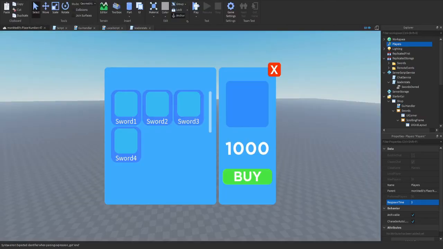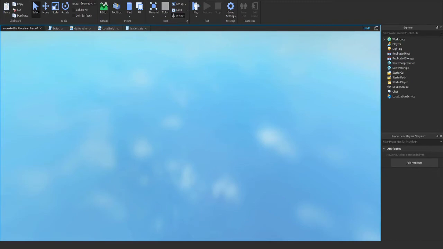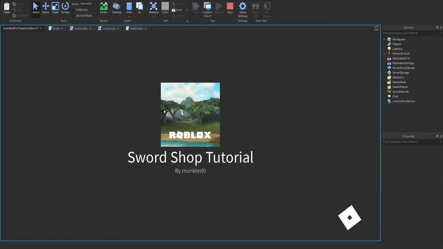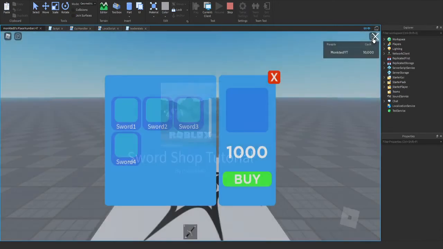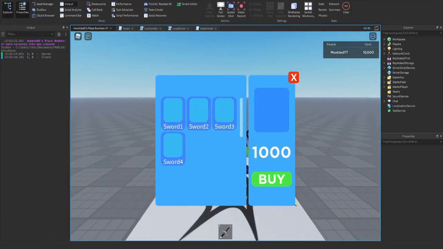So now we have a cache value, and if we click play, in the corner of our screen you should see stats, or leader stats. So there we go, it's cache 10,000. We have no errors in the output.